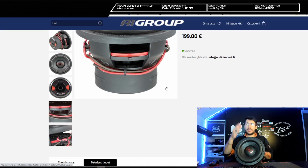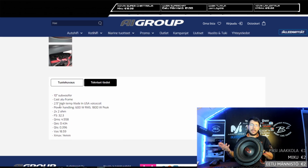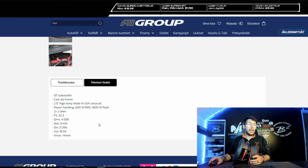Okay, let's dig in. We're seeing from iGroup here all of the details. We have a 2.5-inch voice coil, which on this big frame means that we have a lot of excursion, really much excursion on a small 10-inch driver. 2x2 ohm voice coil, QMS, Xmax, everything you can see on the screen there. 1800 watts peak, 600 watts RMS, high temp coil.